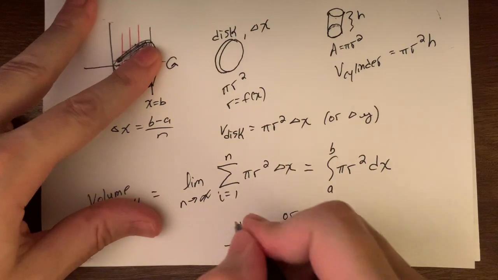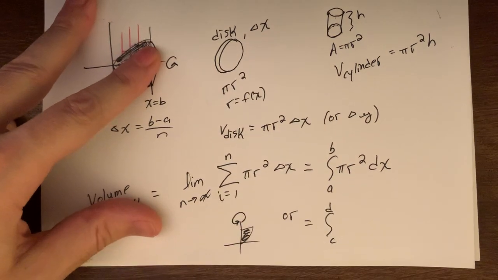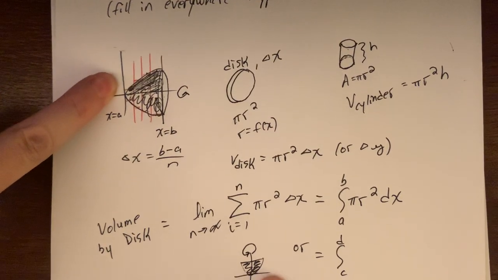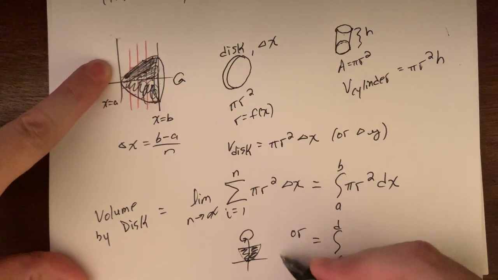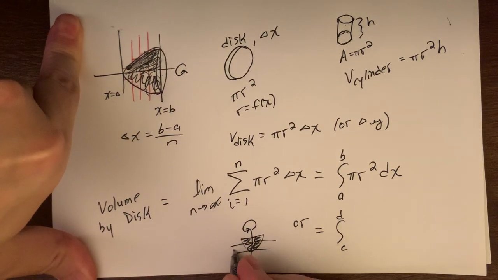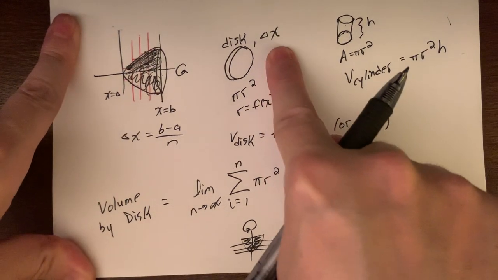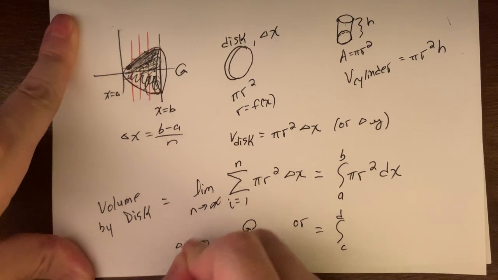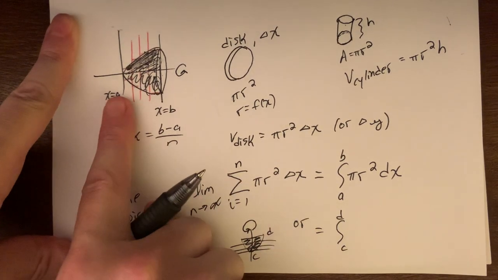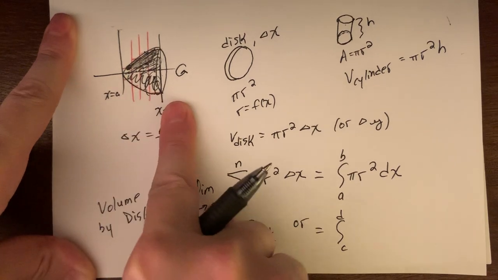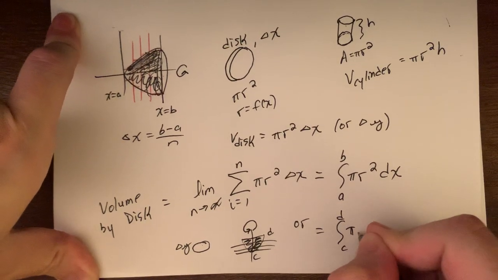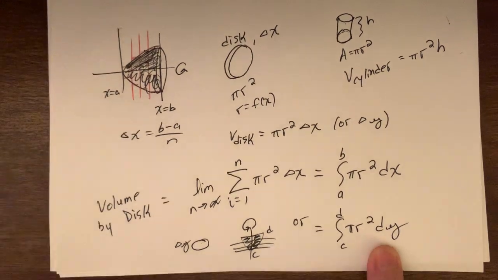Let's say I took this region and revolved it around the y-axis. I get a very similar picture to what we had over here, but the orientation has changed. Instead of the roundness being over here, now the roundness is up here. So if you want to get discs out of this, now you'd have to chop horizontally. You'd still end up with discs, but now delta y would be your thickness. So now c and d would be y values. When we're in x values, a is our leftmost x, b is our rightmost x. If we're in terms of y, c is our lowest y, and d is our highest y. I'll still have the same pi r squared, but then we'll have a dy at the end.